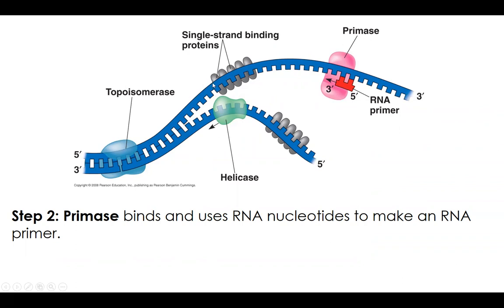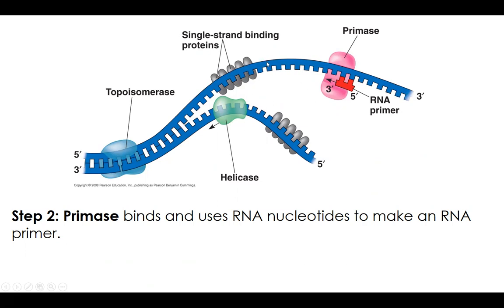So we've already talked about topoisomerase. I may have a note about that a little bit later, but I think it's important to add that in right here because of the related action of helicase. Now we're going to get to the actual making of a new daughter strand. Everything else up until this point has been set up.